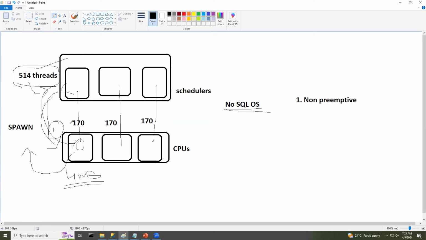After 4 milliseconds it will go out of the CPU and check if any other threads are waiting. If there is a thread, it will allow the other thread to execute. If there are no threads, then the same query, the same thread, will spin and execute on the CPU, right?